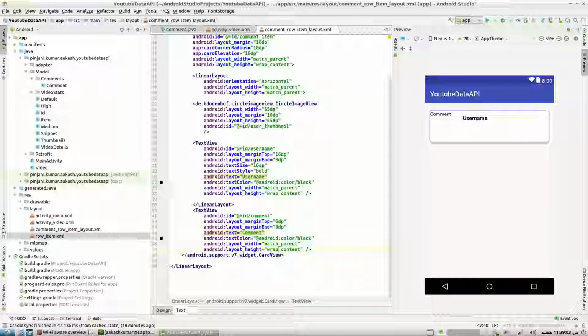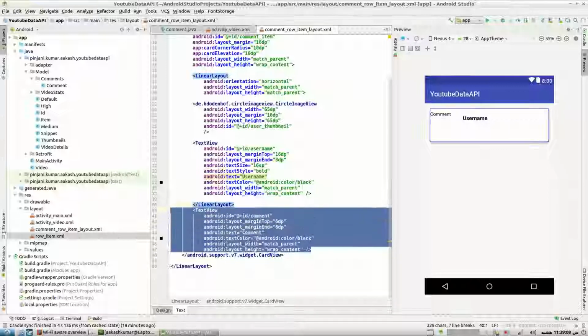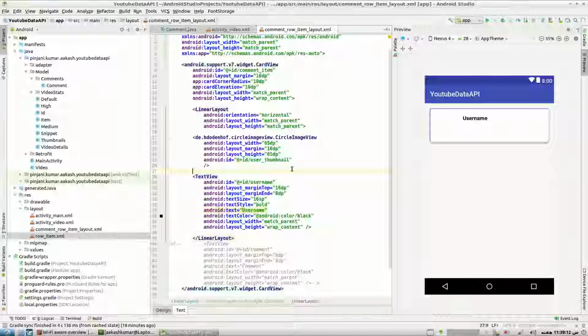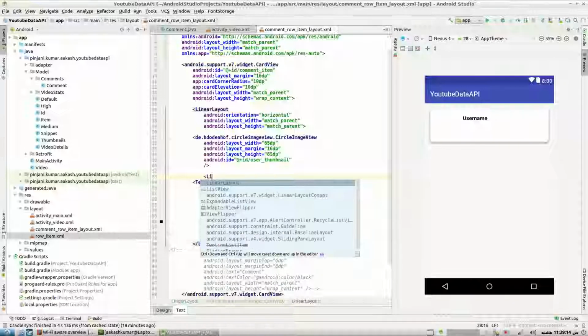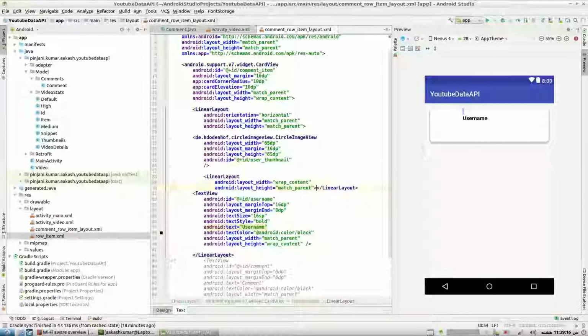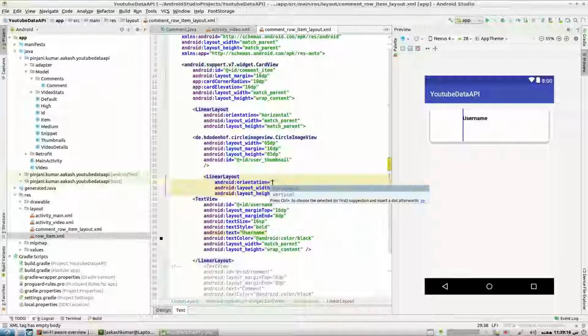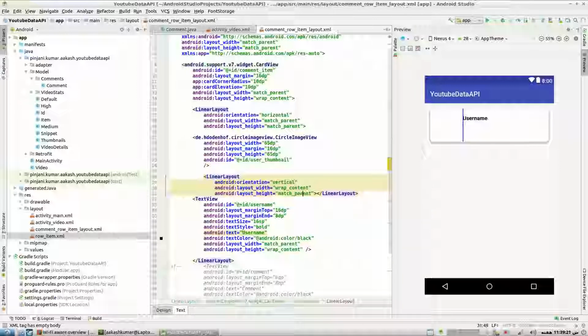Actually, we can comment it out for a second, because we can put another linear layout inside this, and it's gonna have an orientation of vertical.